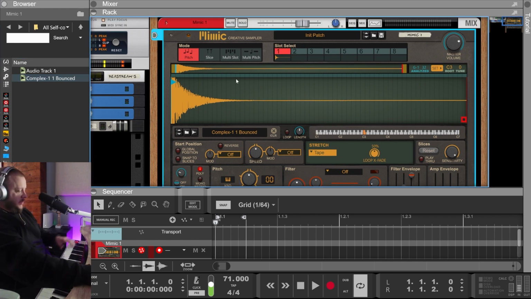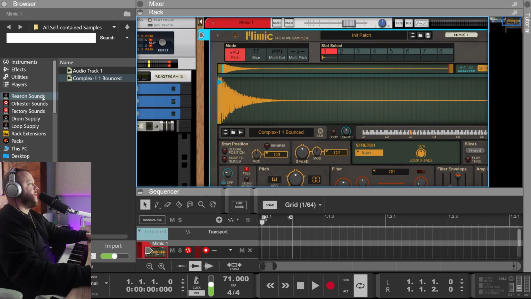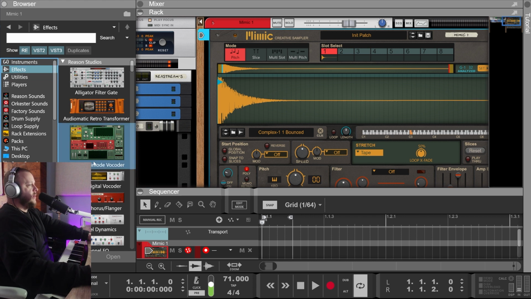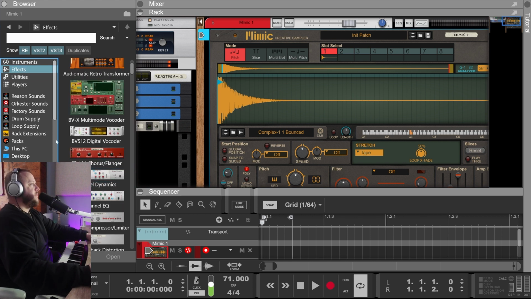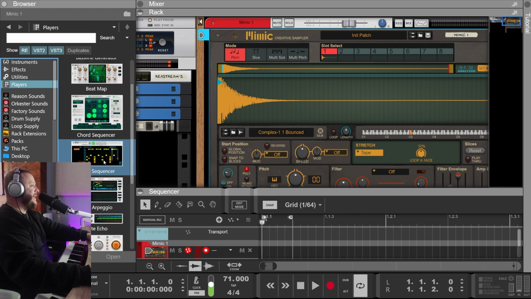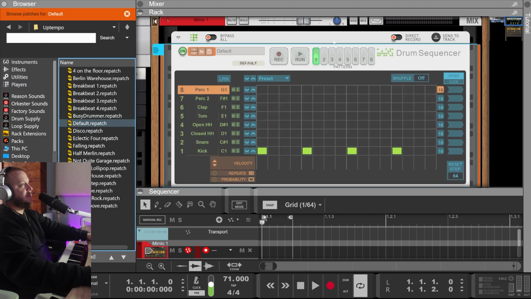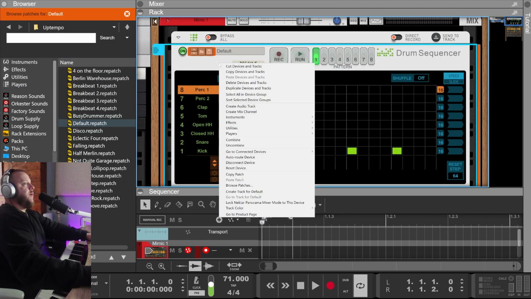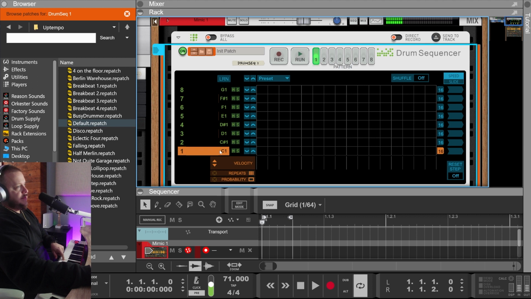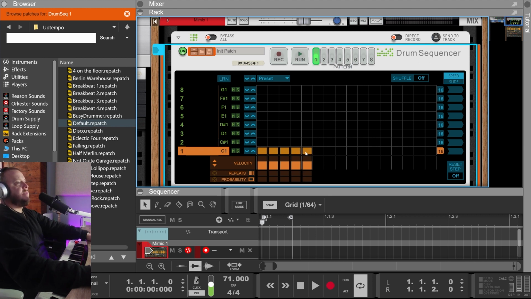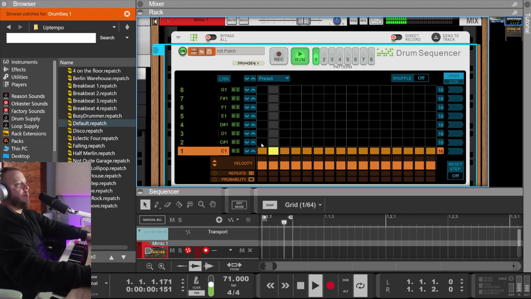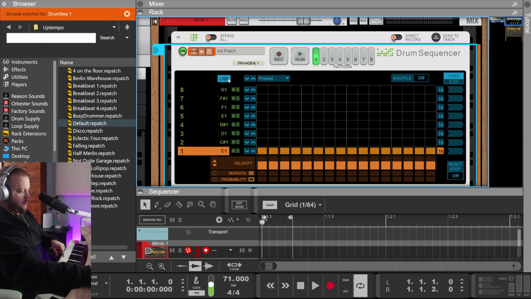All right, so I could stop there, and I just got a fun hi-hat that I made. But to make life a little bit easier when I'm producing a beat, and I'm just like, man, let me just drop in a hi-hat to ride along with what I'm doing. Take the drum sequencer, put it on top of Mimic. I'm going to reset this guy. This should play 16 notes. Whoa. All right, I'm going to change this note to C3 so it'll actually play the original sample.